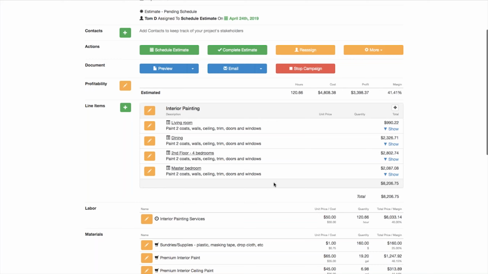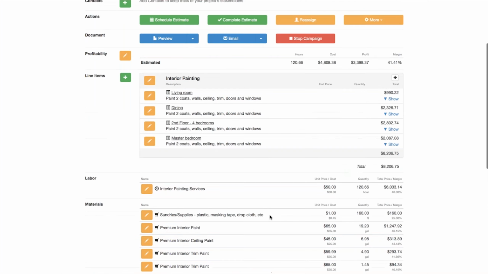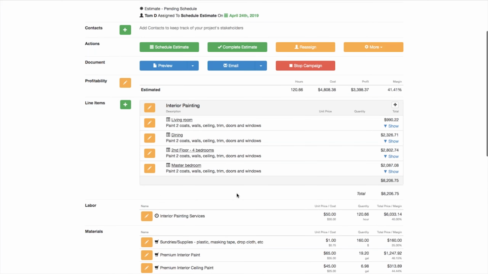Couple of other thoughts. We're using item templates and we're using assembly items. We're also using labor and material items that are making up these line items. So because we're doing that, down at the bottom of the project, we get a breakout of labor and materials. So again, this is really handy. It gives you a list of what your total labor hours are for all the things that are in that project, and it also gives you a breakout of all your individual materials that you selected for that project so far. So real benefit of using the labor and materials.